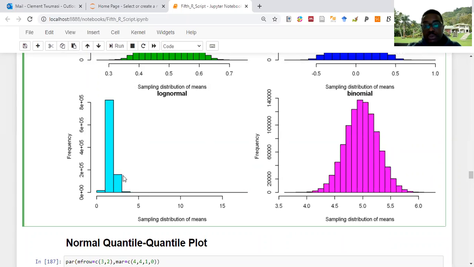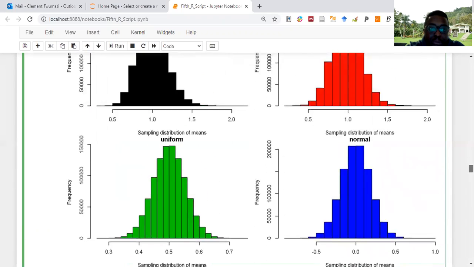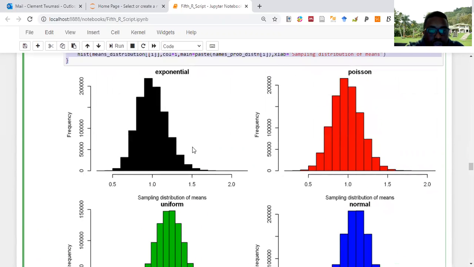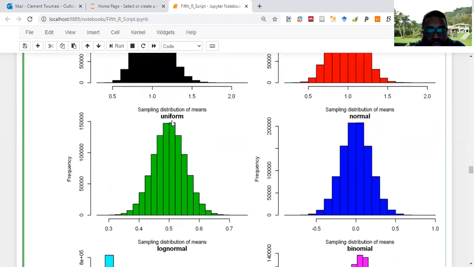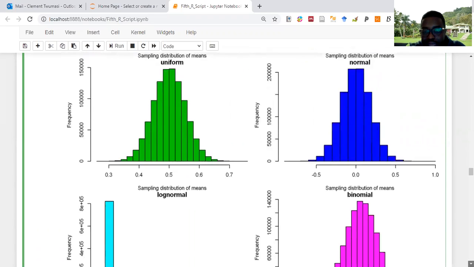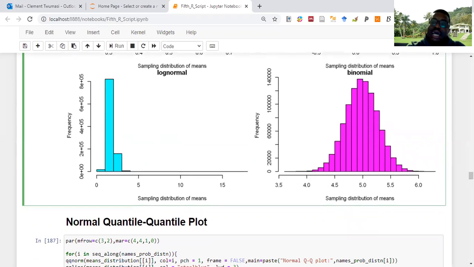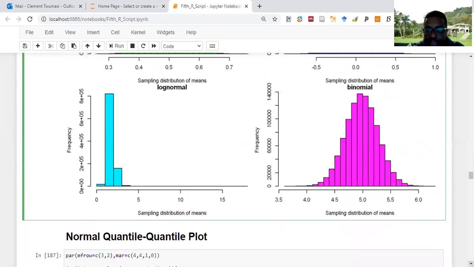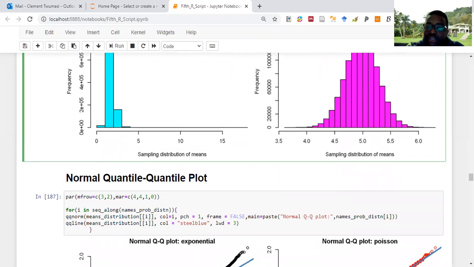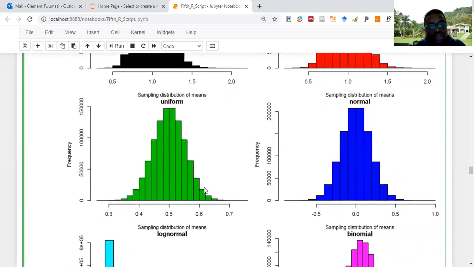So that's basically what we are talking about in terms of the central limit theorem performing better as you increase the number of times you are finding the means. Okay, fine. So here as it stands, the exponential appears to look normal, just that it's not perfectly normal because of how many times we did it. But the Poisson, normal, uniform, and binomial sampling distributions of the means are looking almost normal. There are several ways we can test normality of data. Another way is to use a histogram. As you can see, the degree of stretch to the left and right can tell whether it appears to be normal.